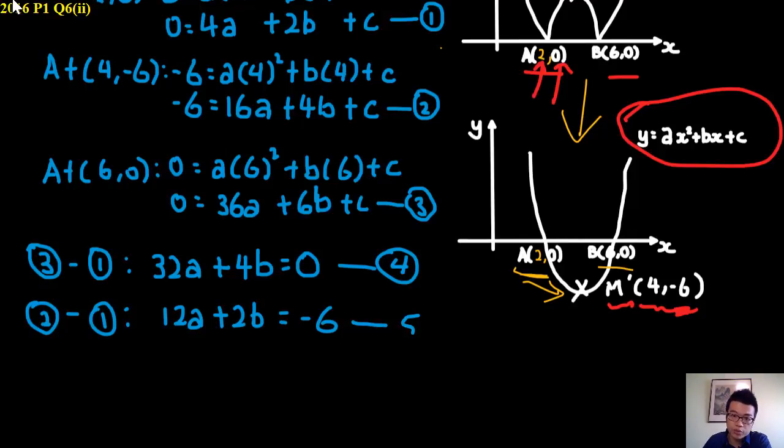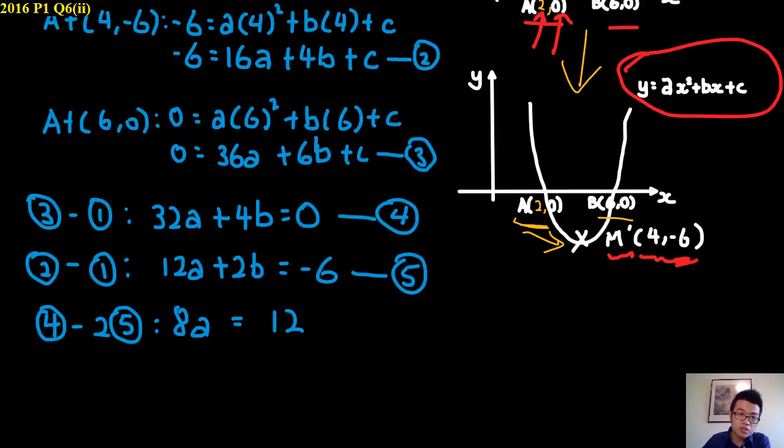So equation 4 and equation 5. We see 4B and 4B, so use the elimination method to get rid of it, to give us only the A value. Here you use 32A minus 24A, which gives us 8A, and the B terms get removed since 4B minus 4B gives you 0, and lastly, 0 minus 12 gives us positive 12. Keep in mind it's positive, not negative. From here we are done with one of the hardest parts of this question already. So we're left with A equals 1.5.